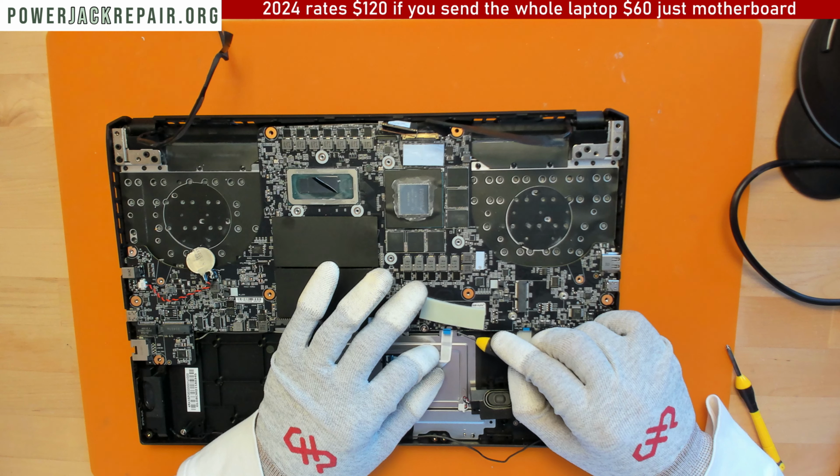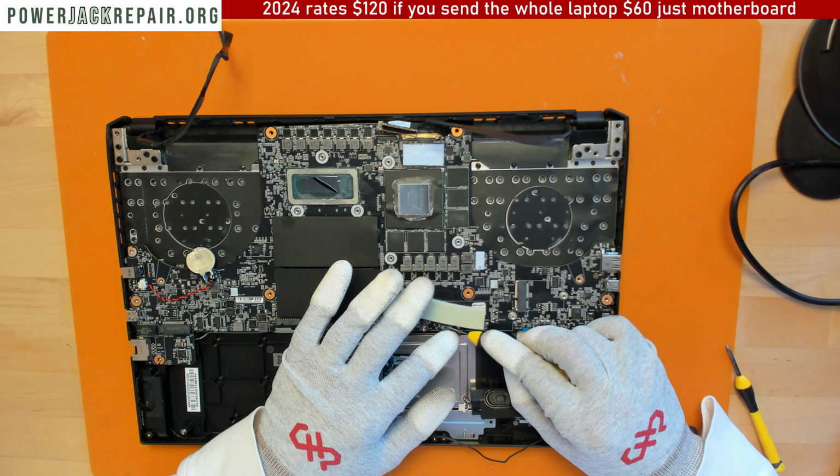All right, like that. And like that. Good job. Good job. Like that. And good job. All right. Excellent. I'm thinking to put the... let's remove the thermal paste from here. All right. So, thermal paste. You know, it seems like I have to go downstairs to get the thermal paste.